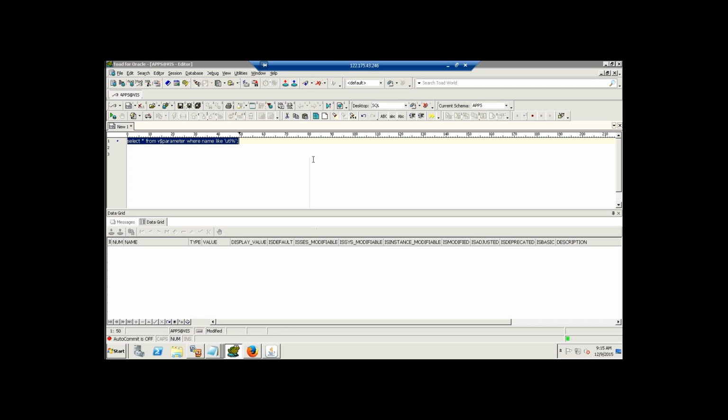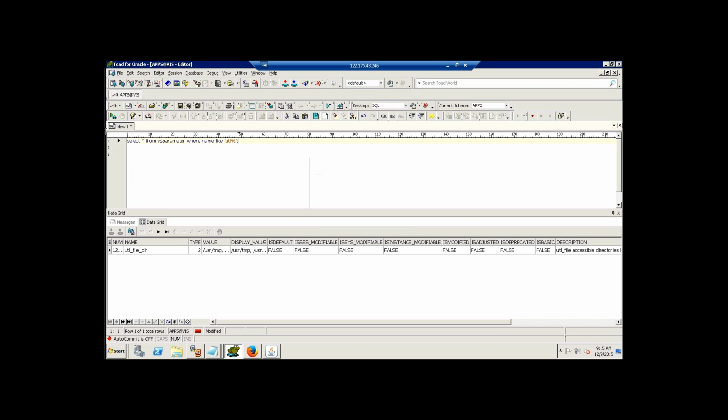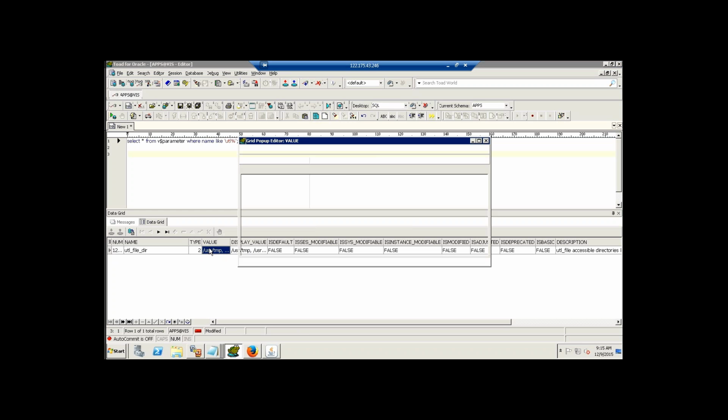UTL is a package that I explained. When you run select star from $v parameter where name like UTL percent, you will see the value here. This is the directory which we can use to create a file. If you double click here, you can see this directory is available in our applications.